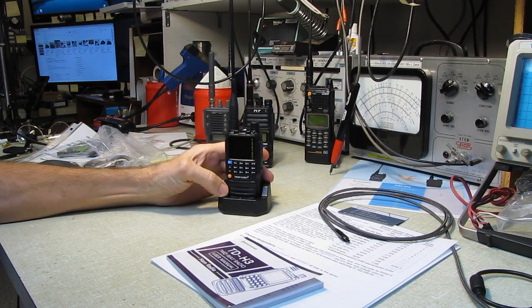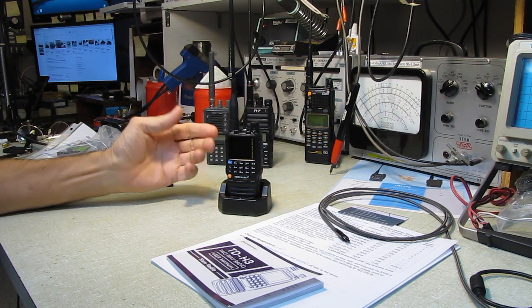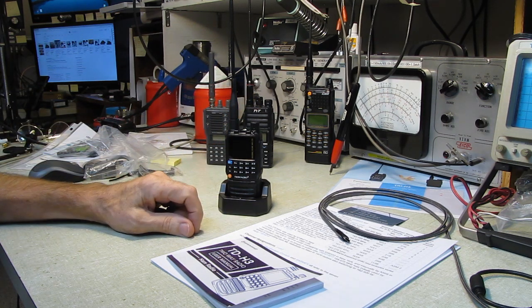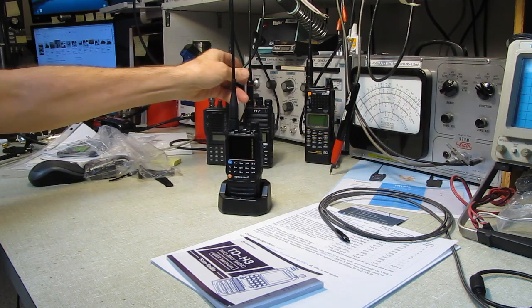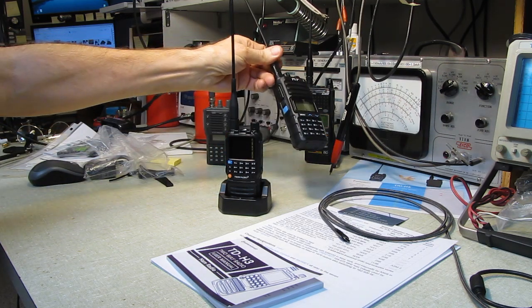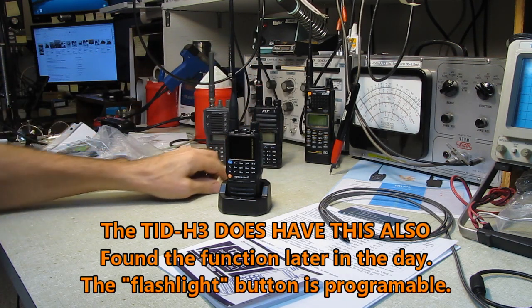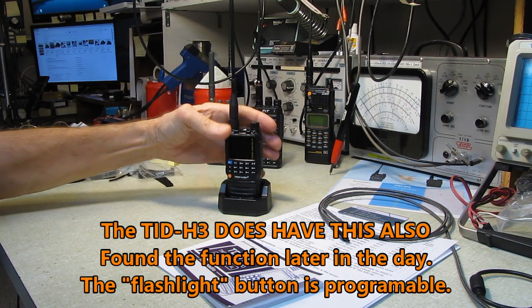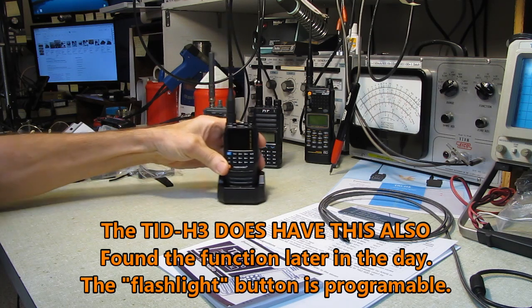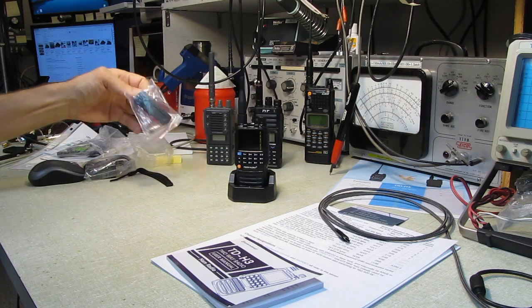One feature I find annoying, and it's annoying on this one as well, on the TYT, it's a menu setting for the squelch, and that can be aggravating as hell when you want to quickly change the squelch and see what's going on in the background. Now this guy has a button you press and it just automatically bypasses the squelch, so that one's not too bad. But this one you got to dig into the menu. Oh, there may be a function. I haven't read the book entirely, but software squelches kind of make me crazy.